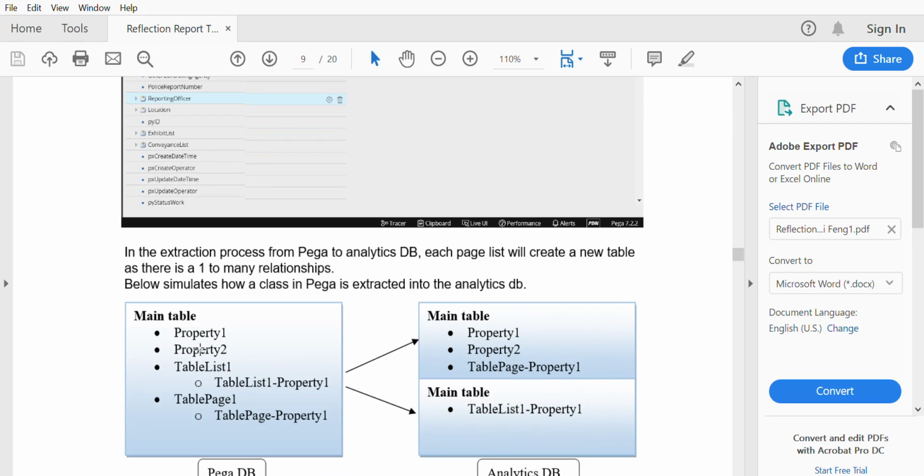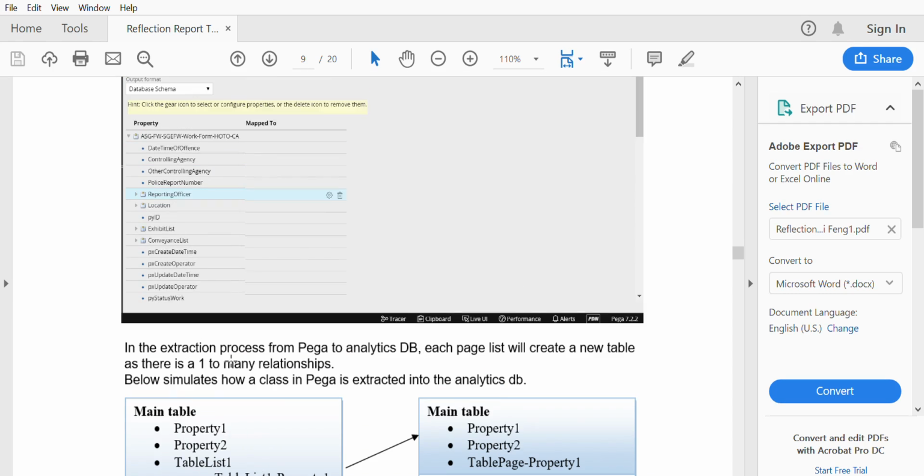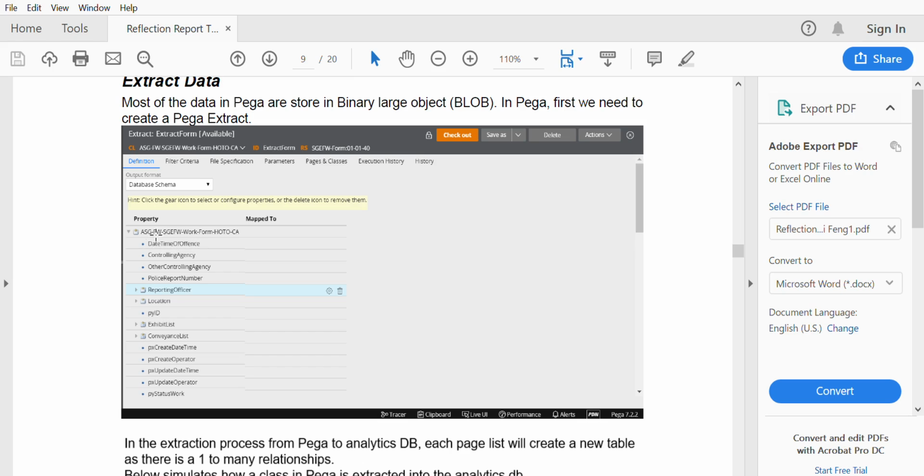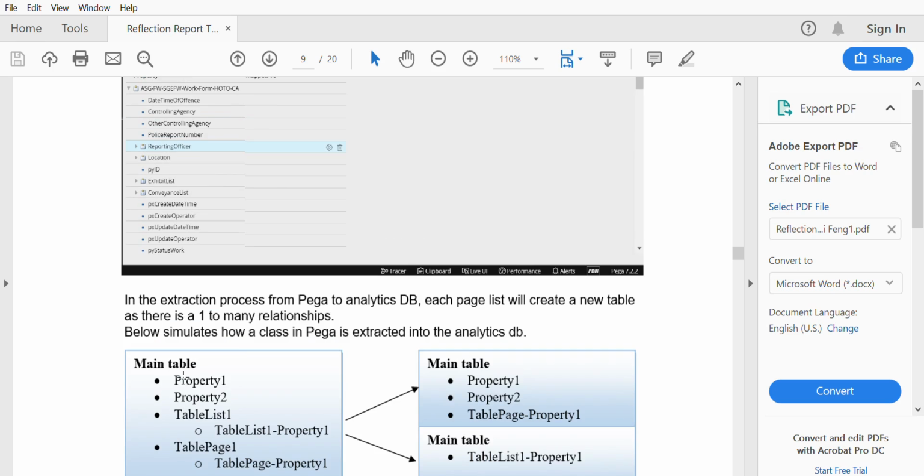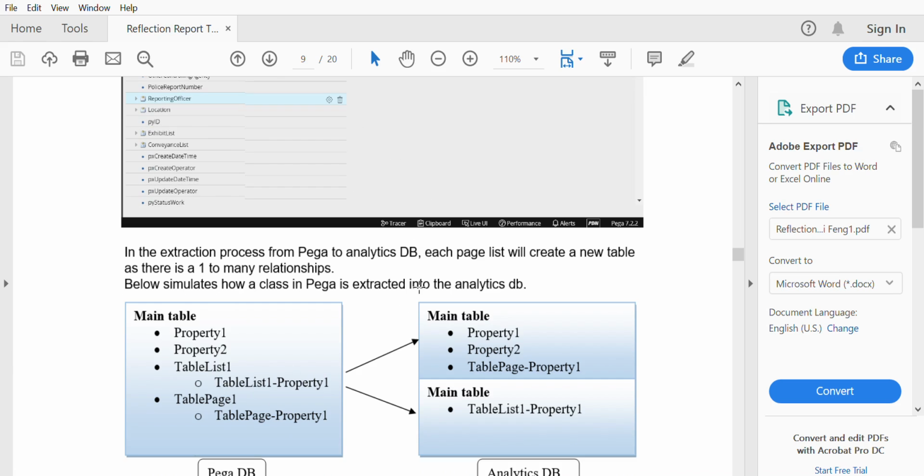Each page list or table list will create a new table that is a one-to-many relationship. Let's say property 1 will be date time of offense, property 2 will be controlling agency, then table list 1 will be reporting officer, and table page 2 will be location. What this means is the main table will be a table by itself.